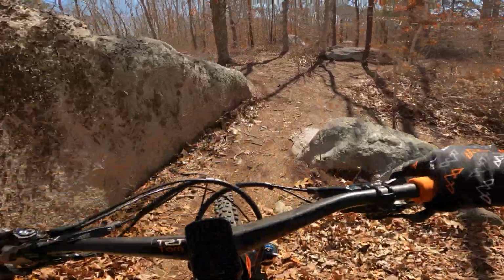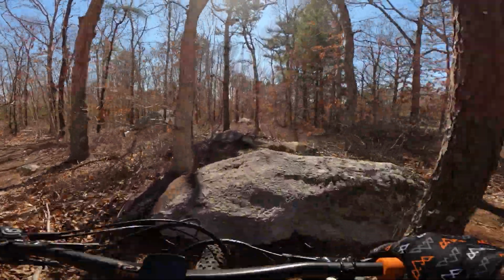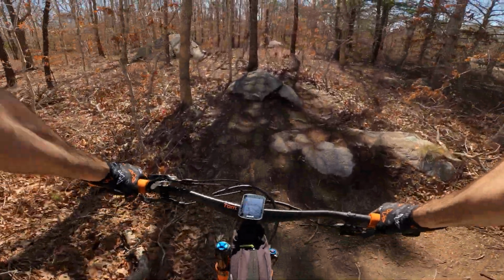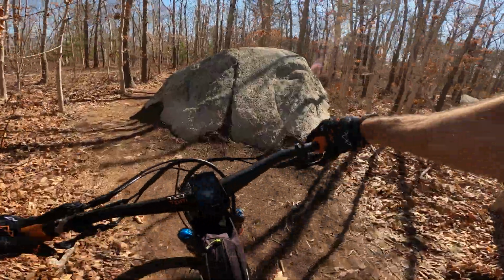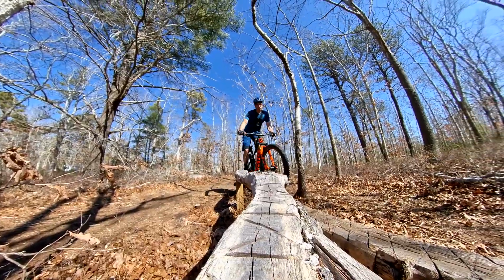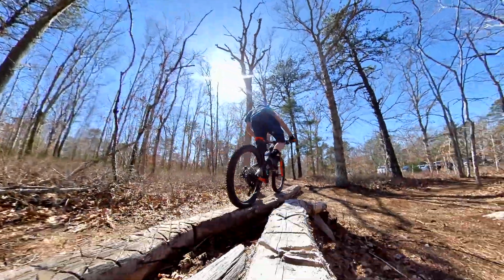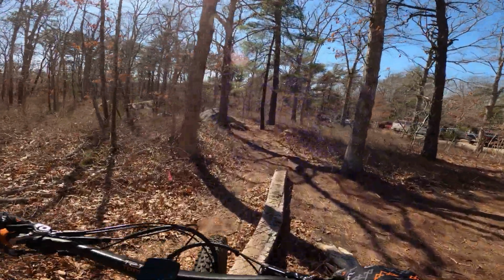This is by far the sickest place I've ever ridden yet. Pine Hills in Plymouth, Massachusetts. This place is packed with features. It's just a toy chest. Just 50 feet into the woods, you hit feature after feature. It's got skinnies, teeter-totters, ladder bridges, drops, rollers, jumps, bigger jumps, and even a suspension bridge.